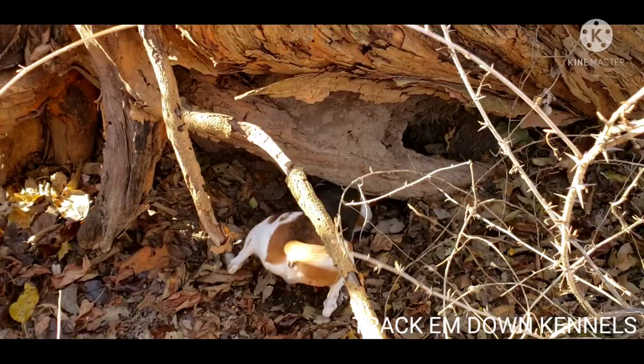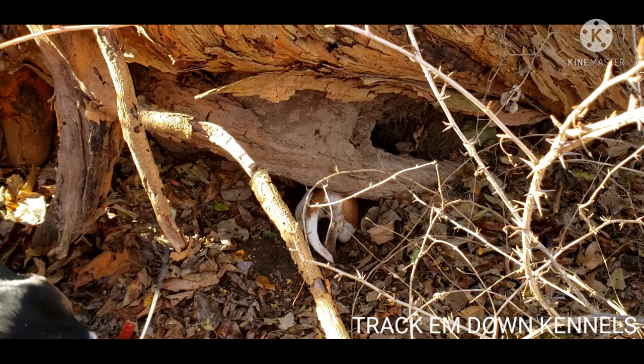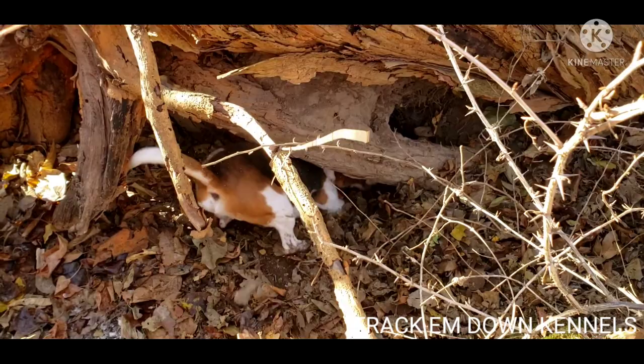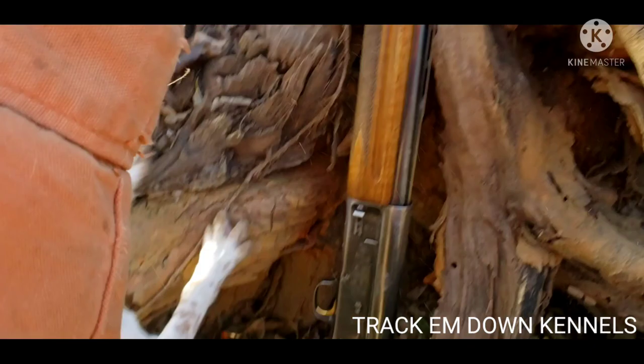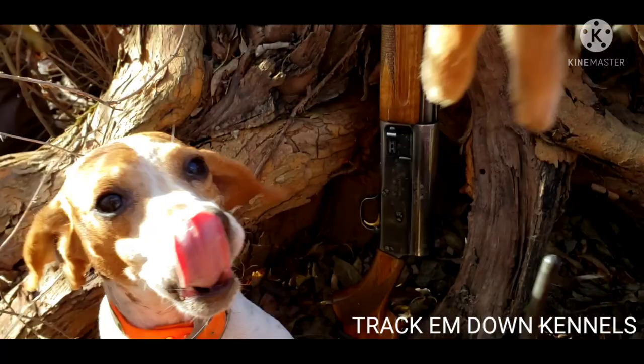They got this rabbit pinned up under here. Go old log. Molly's going nuts. She must see it. The rabbit must be like right there. Okay. Me and Molly. Teamwork. It's got a broken leg. Good girl, Molly. Yeah, he was all the way up in this tree.